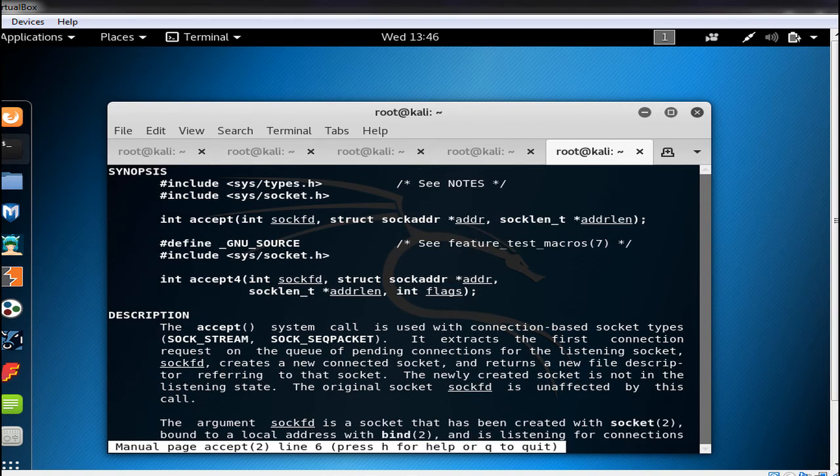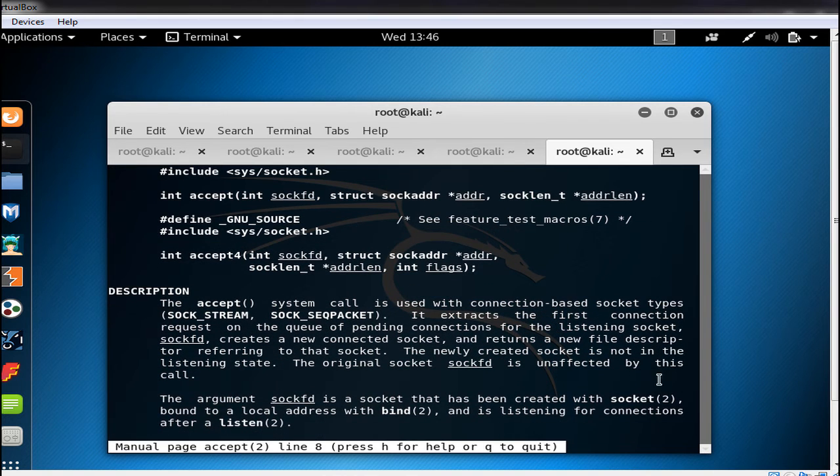So it says the accept system call is used with connection-based socket types. It extracts the first connection request on the queue of pending connections for the listening socket, creates a new connected socket, and returns a new file descriptor referring to that socket. So it's completely self-explanatory.